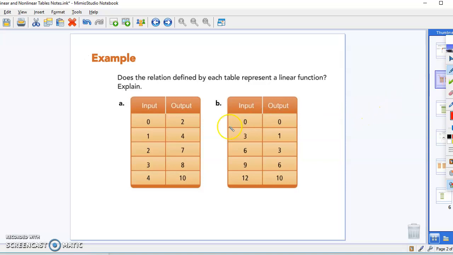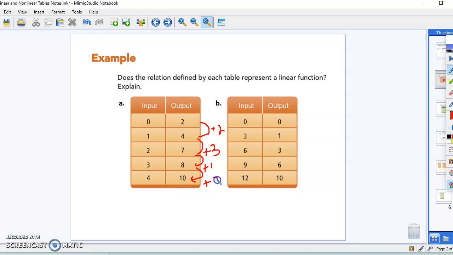So when we look at this first table, we can see that from the first point to the next, that's an increase of 2. And then we look at the next one, from 4 to 7, that's an increase of 3. Now right away you might say, okay, well there's no way this is going to have a constant rate of change, but for it to be a rate of change, we have to go by definition, the change in y over the change in x. We're going to still keep going here, and that would be a change in 1. And then from 8 to 10 would be a change of 2.